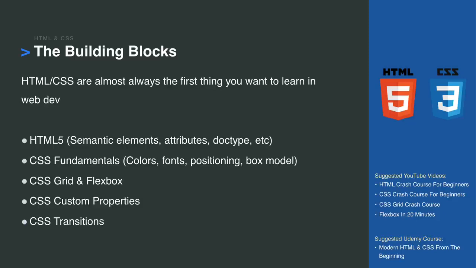All right, so when you first start learning web development, the first thing you're going to learn is HTML and CSS. These are the building blocks of the web. It doesn't matter how advanced your web app is or what it uses on the back end or what framework is on the front end. It's going to spit out HTML and CSS for the browser to render. So this is definitely what you're going to learn first.